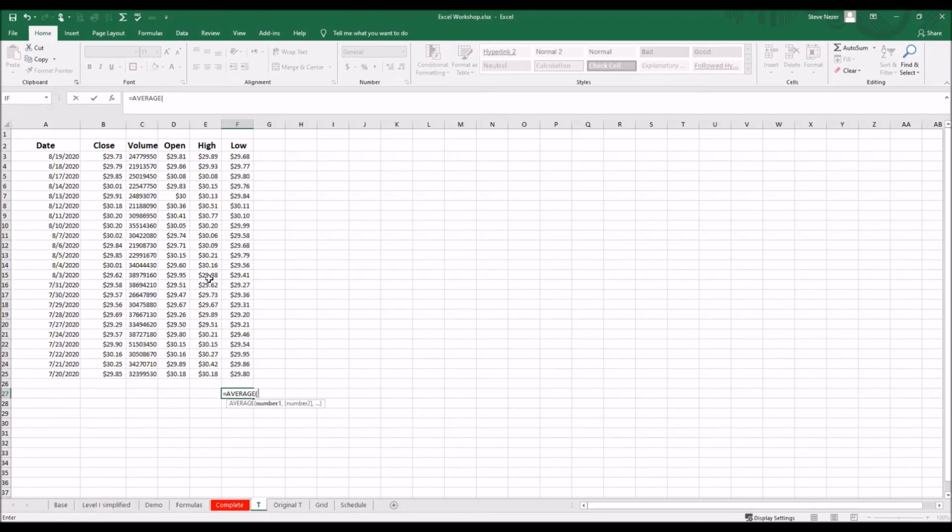What do you want to put in? You highlight all those, click, and here's the answer, 29.65. If you look at the formula, it puts the parentheses by itself. I didn't type any parentheses. Okay. Wow, that's great. Basically, it's the average F3 to F25. You can do the minimum, the maximum.